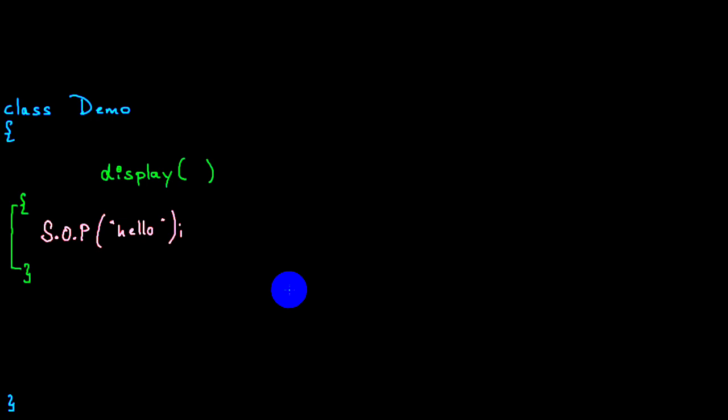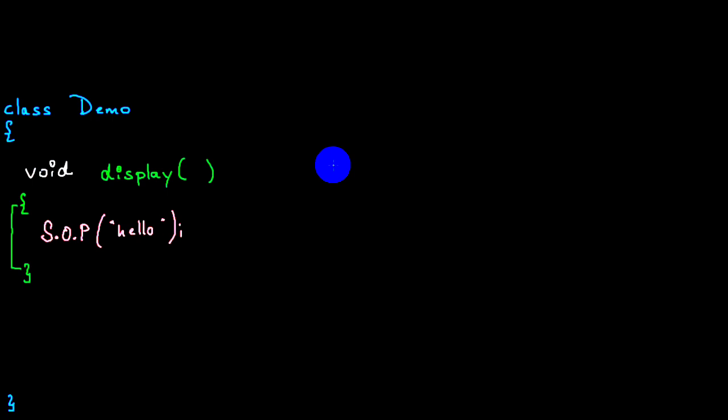But now we need to understand, is there any return statement used in my program? Is the method returning something? No. So I have to indicate that the method is not returning anything. In order to represent that, we have a keyword called void. What is the keyword name? Void. Void is an indication that the method is not returning any value.